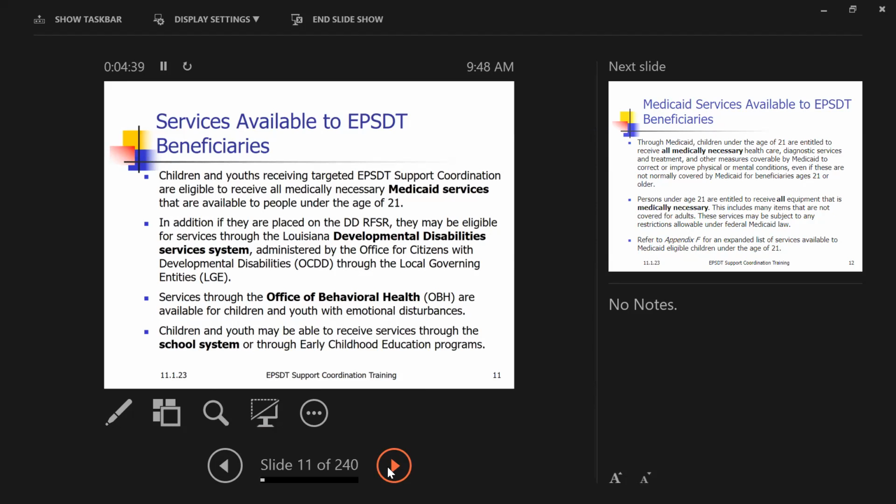In addition, if they're on the Developmental Disabilities Request for Services Registry, they may be eligible for services through the Louisiana Developmental Disabilities Services System, administered by the Office for Citizens with Developmental Disabilities through the local governing entities, or LGE. Services through the Office of Behavioral Health are available for children and youth with emotional disturbances, and children and youth may be able to receive services through the school system or through early childhood education programs.